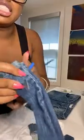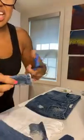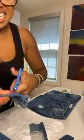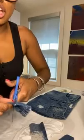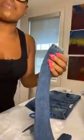So keep cutting, so you create an opening. And that is where our button is going to go. Okay? So we want to do the same thing on the other side.